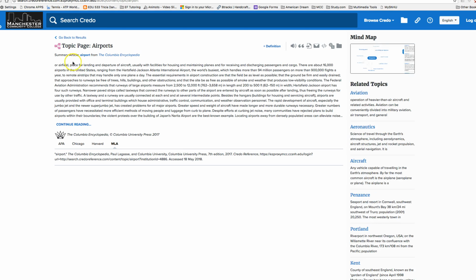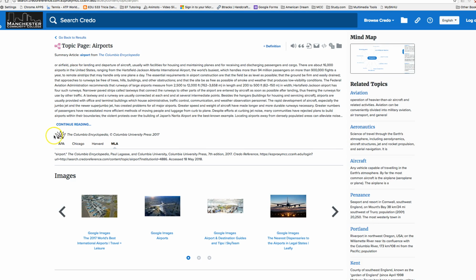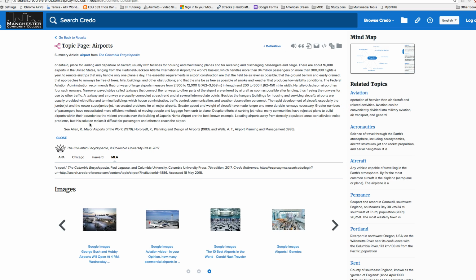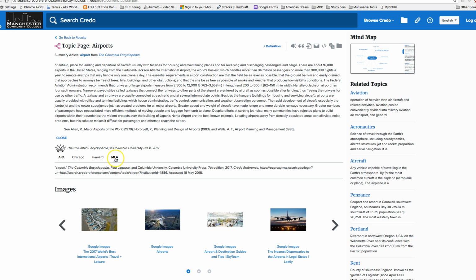It gives you a summary, and it can give you related topics that pertain to airports. Then you can even click on continue reading to get a little bit more. There are even images that you can gather. And what I love about these databases is that if you look down here, it already gives you the citation style.